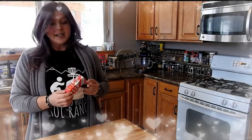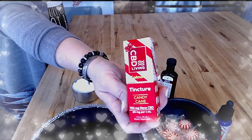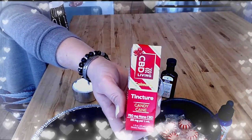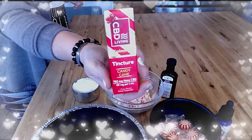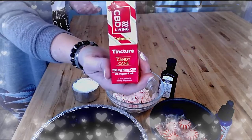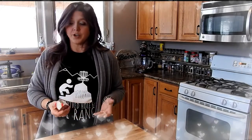But this is a candy cane flavored, and I'll show this here, candy cane flavored CBD tincture. It's got about 25 milligrams per dropper full. And we're going to use 6 dropperfuls in this because I plan on cutting this pie into 6 different pieces. So I want 25 milligrams per dose.